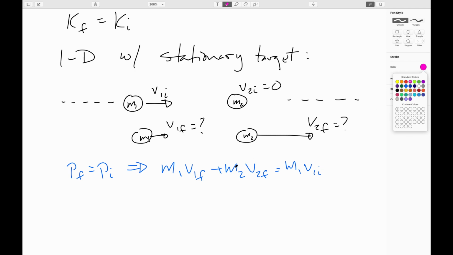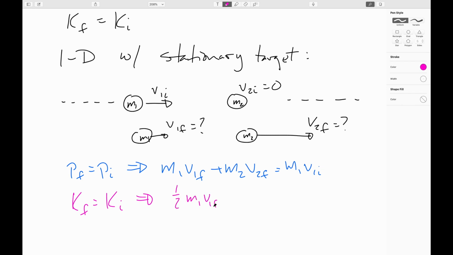So that means that we can require that the kinetic energy at the end be equal to the kinetic energy at the beginning. So what's that going to work out to be? Well, 1/2 M1 V1 final squared plus 1/2 M2 V2 final squared. And then we only got one object moving at the beginning, so that'll be equal to 1/2 M1 V1 initial squared. Now, what's going to proceed here for a bit is just a bunch of annoying algebra. So just hang with it. I promise it'll have some benefits.